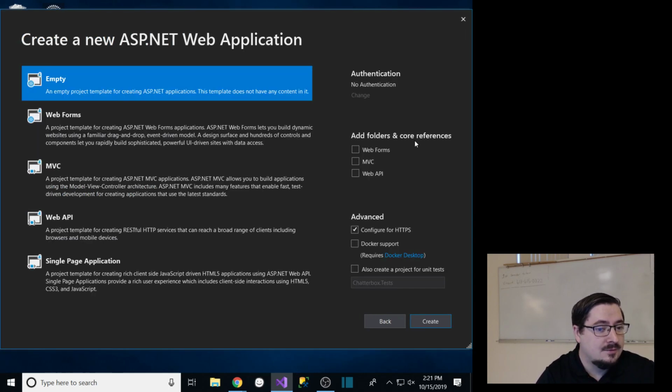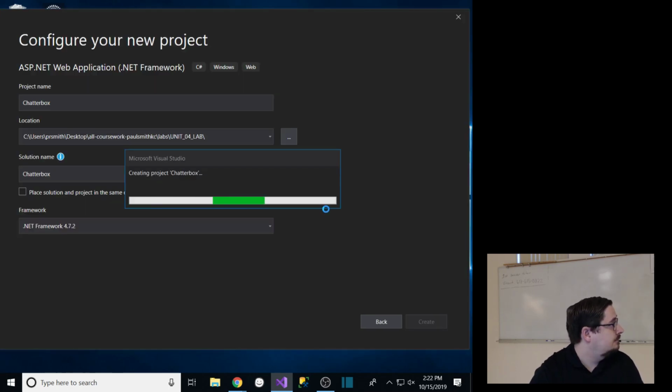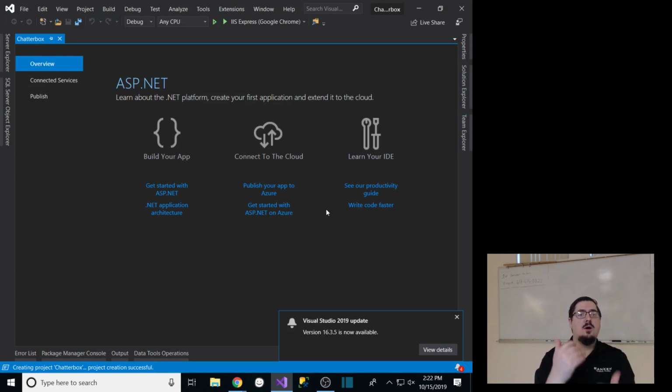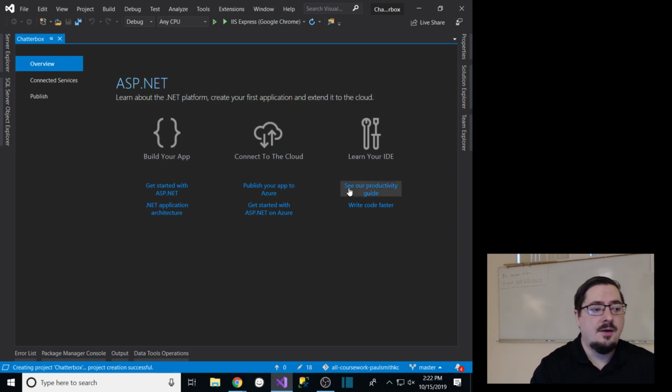So I'm going to hit create. Again, we're going to go to empty. I'm going to check MVC. I'm going to go ahead and check Web API, just so we can look at it. So we're going to create with both of those things. You can add the other one if you don't check both of those initially. Basically, you just have to install the right NuGet package, and you have the other side of that.